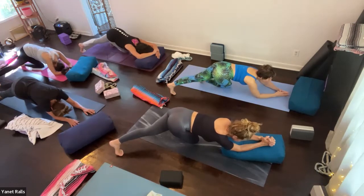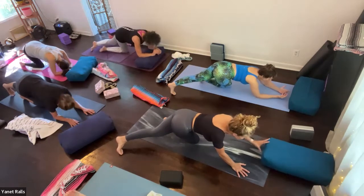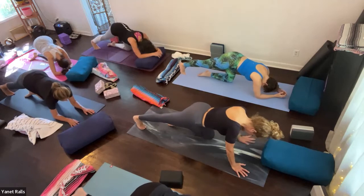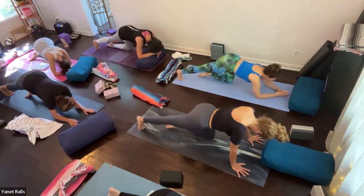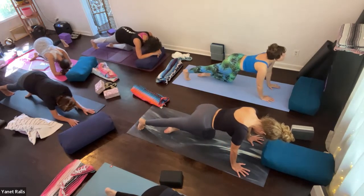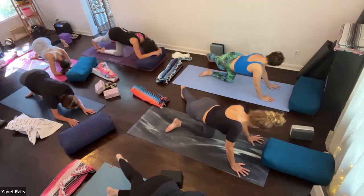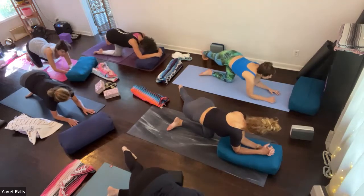Good. Slide yourself out of that just for a moment. So we do the other side. We're going to go deeper into that side in a moment. Okay. So just left knee down, right leg back. Good. And then go ahead and slide the leg to the other side. Shift your weight back. Come onto your forearms if you want.